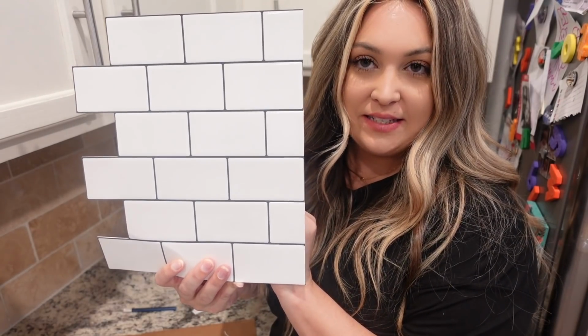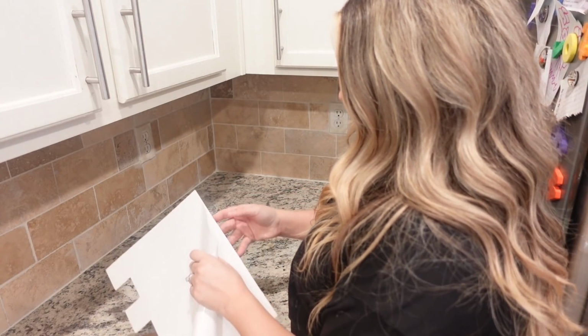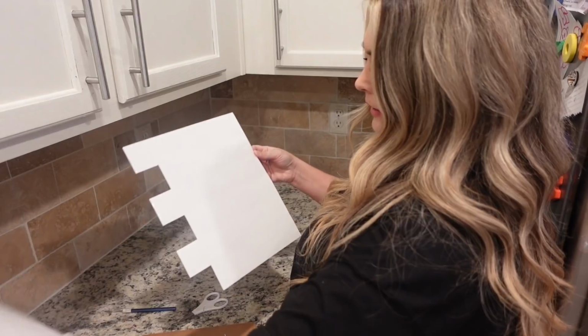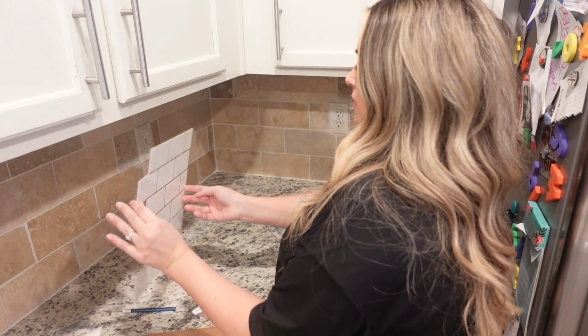Okay, so we got our nice clean straight line. So I'm going to start from the back corner right over here. I'm going to unstick it. Okay. Oh, my hair's sticking to it, all right.